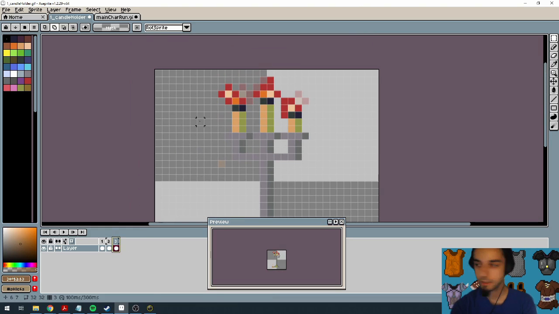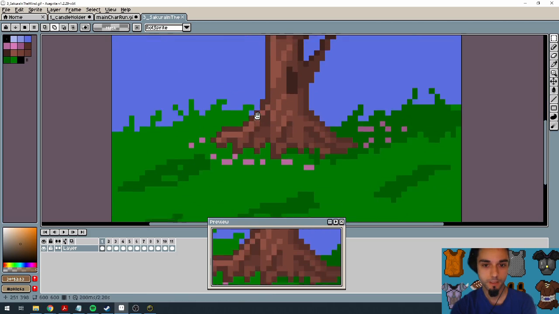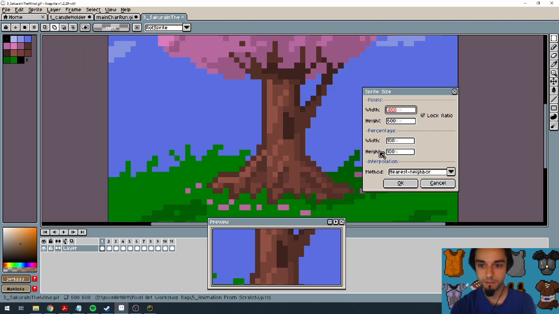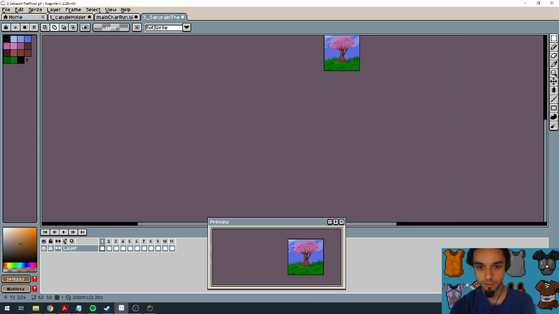Yes. Then let's look at something more complicated. Let's look at the Sakura. This one, okay, I think this one is maybe a bit too big. Let's make it smaller and more manageable.